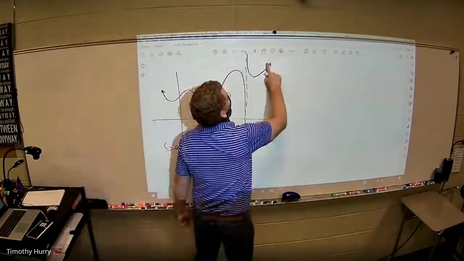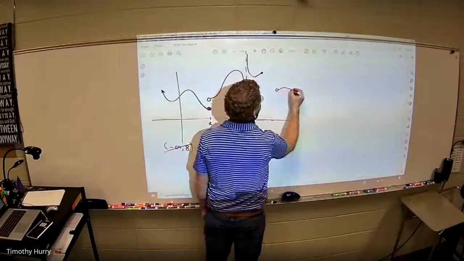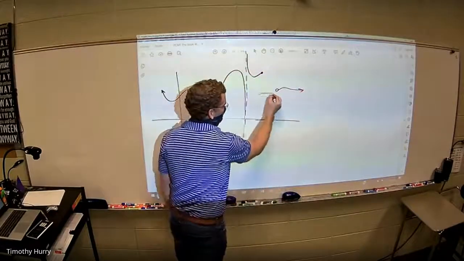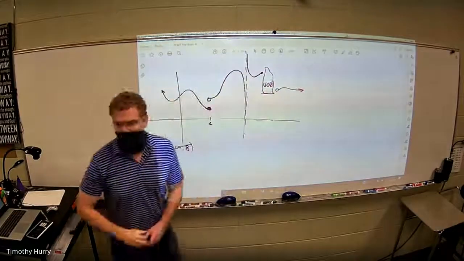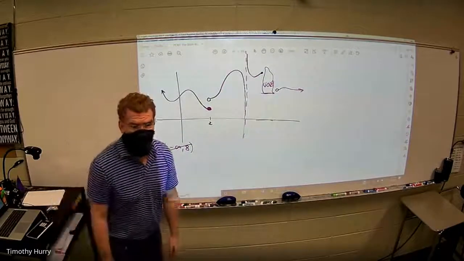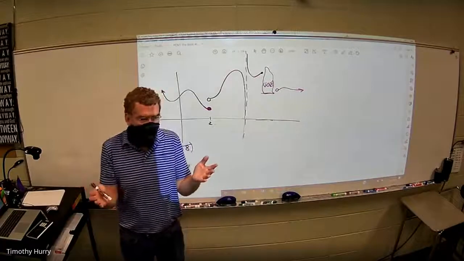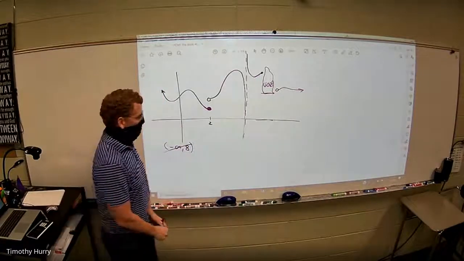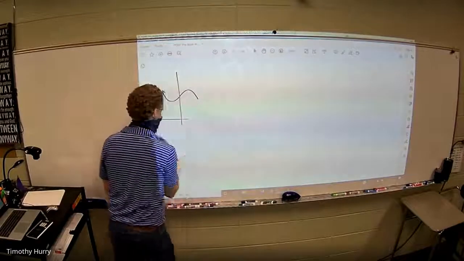Also, the graph might just end. Like it could just stop right there and then maybe pick up somewhere else. And there's just this space right here, this void, right, of emptiness. It's not continuous there. It doesn't have a special name. So all of these things are great, and we know if it's discontinuous there, we can look at it and see that. The problem is what happens when I can't see it because I don't have a nice, lovely picture.